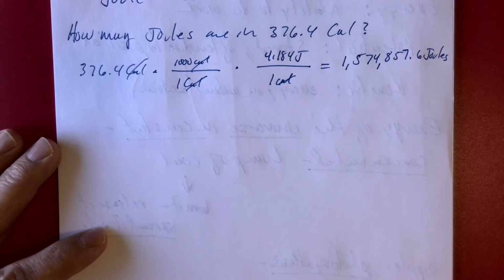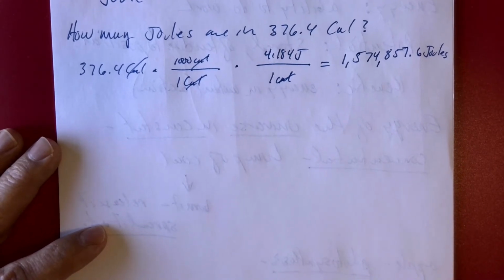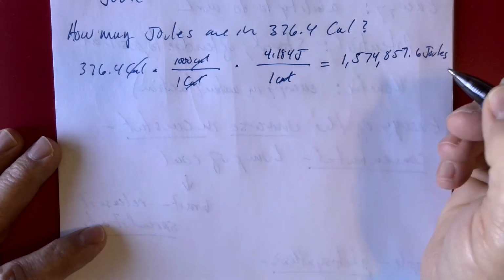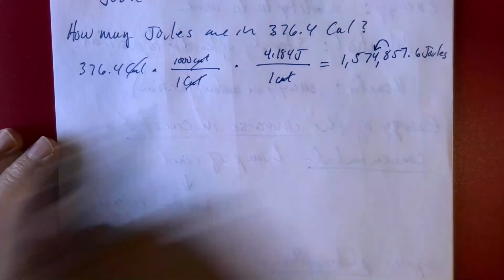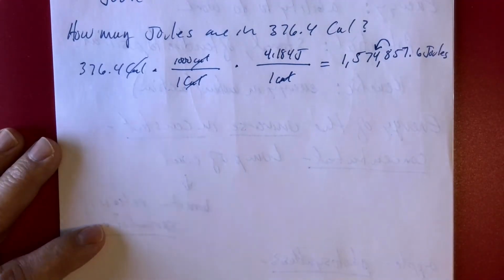Anybody want to take a stab at that? 1,574,000 joules. Close. Wouldn't that 8 make that a 5, Alvin? Oh, yeah, I didn't know that. Okay, but what would be a better way to write that? I mean, he would be right, but wouldn't there be a better way to do that? Scientific notation. Yeah, what would that be in scientific notation?